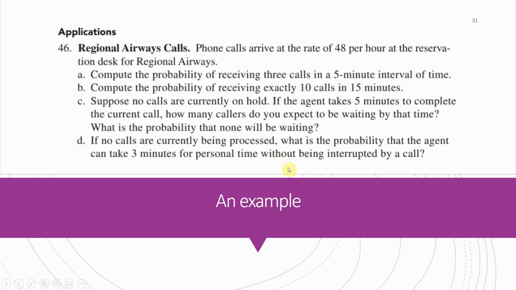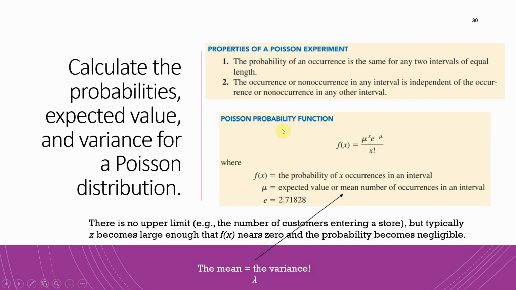The Poisson distribution, this is a probability function. I'm not going to show you where this comes from like I did with the binomial distribution. Instead, take this for what it is. I'm going to spend more time showing you an example because the examples and the problems are a little bit more involved and a little bit more complicated than the binomial.